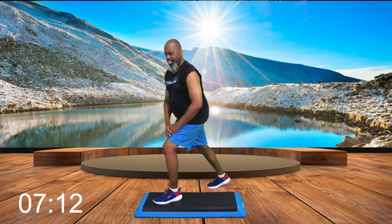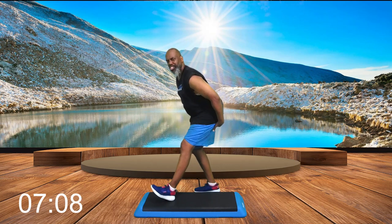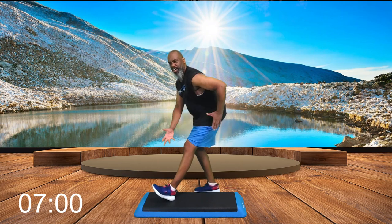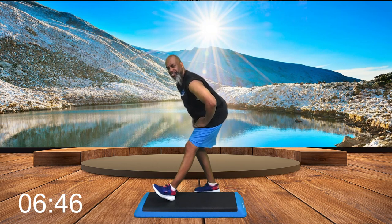Now from here, let's bring this foot leg in. Let's sit back and just stretch out our hamstring. And let us just rest here for a few seconds. Feel the stretch in your hamstring. You should feel it elongating, meaning it is stretching. Yes. Let's just rest here. Breathing gently. Oh yeah. I love it.